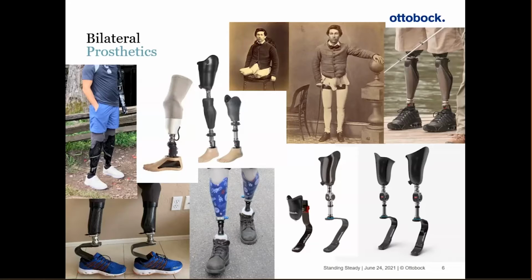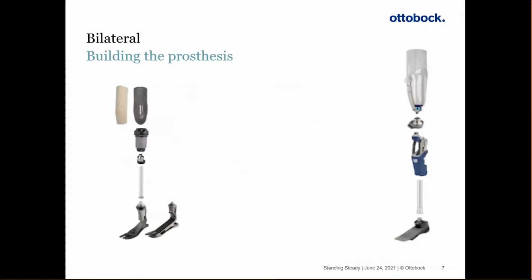There are also incredible sporting components. The Paralympics are in full force in Tokyo, and that's really exciting to be able to see some of these components coming about and being utilized by this population. So jogging, sprinting, court sports, and those types of things. As we look at building the prosthesis, we consider what components fit that individual, and I think it's a really individually based perspective. Everyone's unique, and we have to consider all of those elements as discussed.